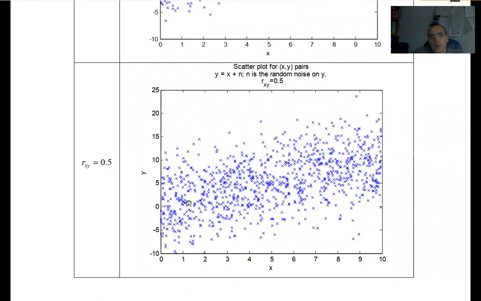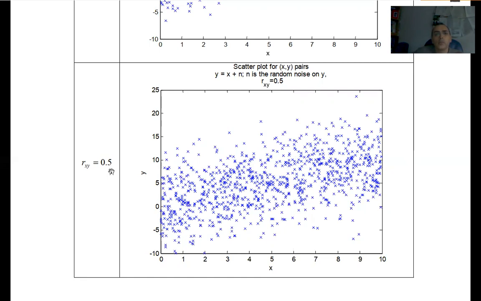0.5, again, we see a trend. You see that these parts are empty, meaning that if I have a small x value, noise will not be making it very large, as you see. Added noise will not be changing, after this summation. Y will not be having significantly large values. So there is still a trend, and this trend is making the prediction actually. So this is the case when x and y prediction is possible.